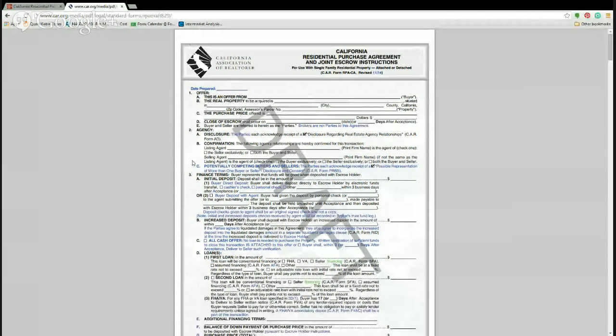I like the layout. The first thing we notice, it says 1114. It's the right name, California Residential Purchase Agreement and Joint Escrow Instructions. Date prepared by. Awesome. I shared this on an interview when I did a Google Hangout with a homeowner, and many times I've had clients and sometimes agents ask me what's the proper date for the addendum, because we had a date and then we have the execution dates on the back. So now it's clearly we're going to have execution dates on the back and a date prepared here, and they can frequently differ, and hopefully people will know the difference. Most people probably already did, but now almost everyone should.